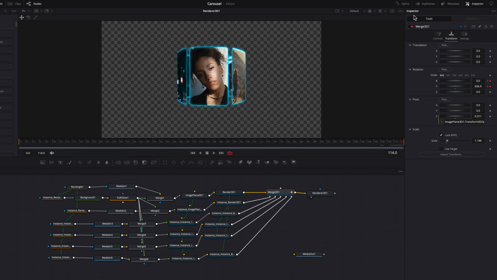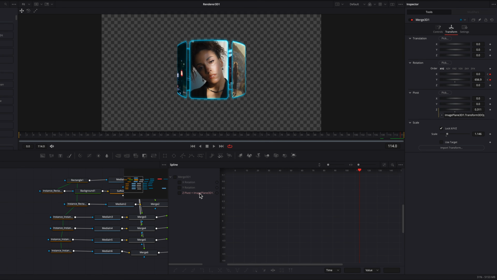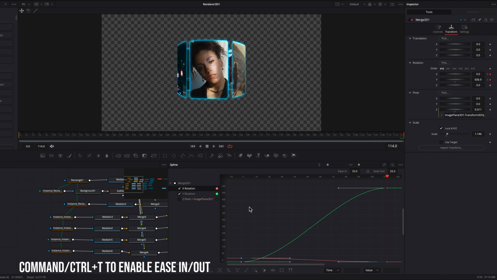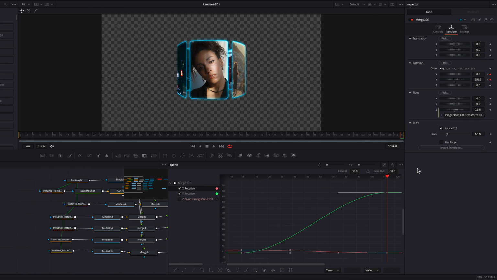And now let's bring up the Spline Editor, select both settings, and add ease in, ease out here. Let's select all the keyframes. Let's hit F key to flatten the curve. And then we're going to hit Control T to bring out the ease in, ease out setting. So let's stretch out the easing setting here quite a bit, and then bring down the ease out setting a few notches.